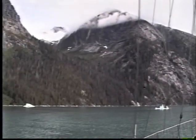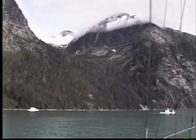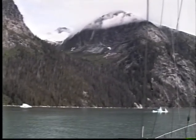Don't sell powering capabilities short. There are lots of areas where the ability to maintain a schedule opens up new cruising vistas, like the incomparable Tracy Arm in Alaska.